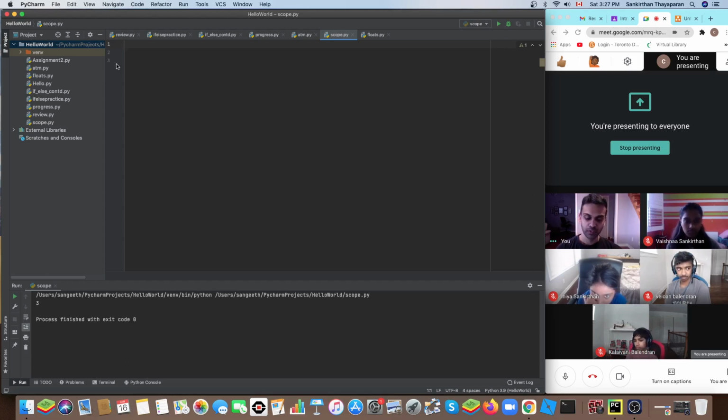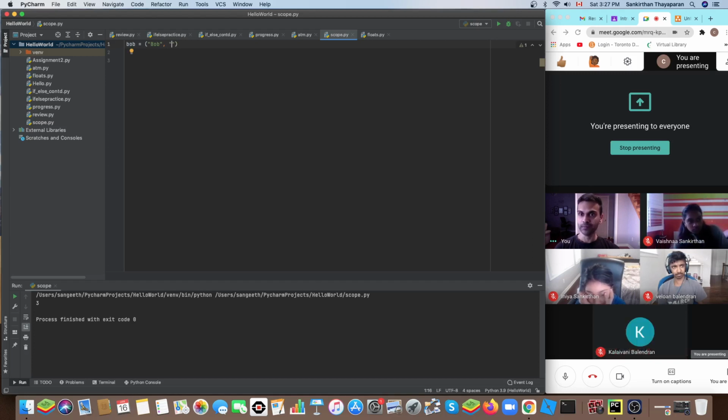Tuple is basically like this. You put it in brackets, and you can have a comma separated list of values in it, but it's still considered one variable. Let's say for example I call this variable Bob. This would have Bob as the first name, the first parameter, and the last name would be, I don't know, something like this.